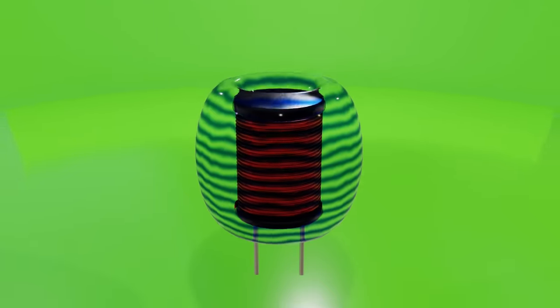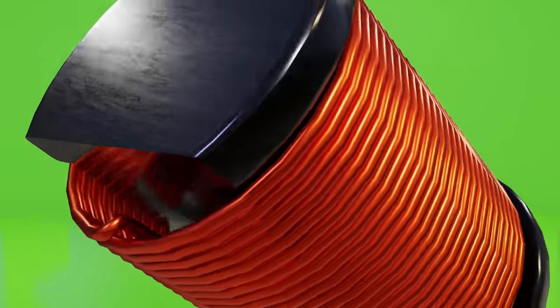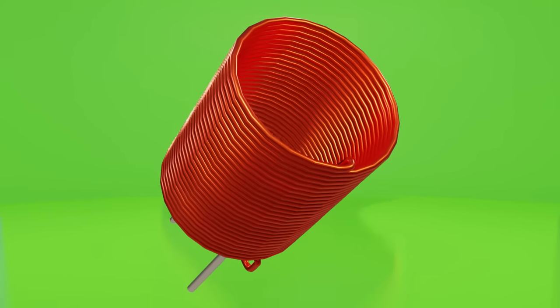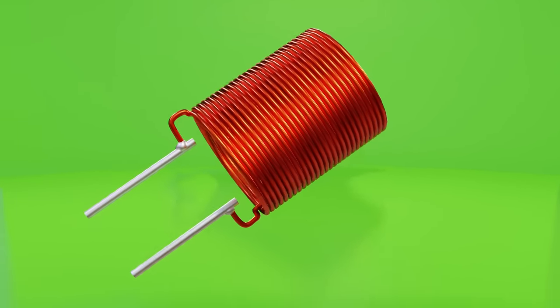So in this episode we will learn how an inductor works. Inductors work thanks to their spiral shape, which takes advantage of a mixture of three rules or laws that relate electric currents to magnetic fields. Let's analyze each of these separately, and then we will see how they work together.